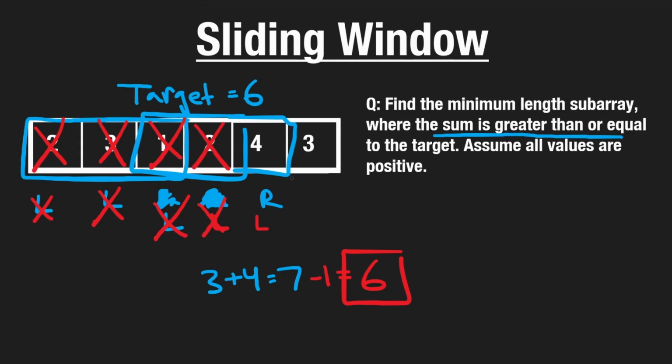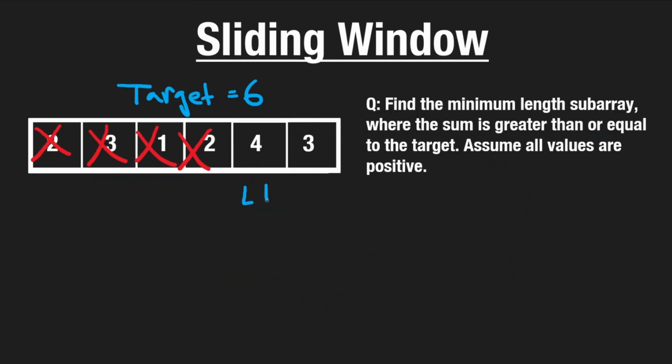Now it's going to be in the same position as the right pointer, and our sum is now going to be 6 minus 2, which is going to be 4. So now this window is no longer valid. And things have gotten a little messy, so I'm going to clean it up a little bit. So our left pointer would be all the way over here, same as the right pointer. And then we would now increment the right pointer one more time. And this would be the new window.